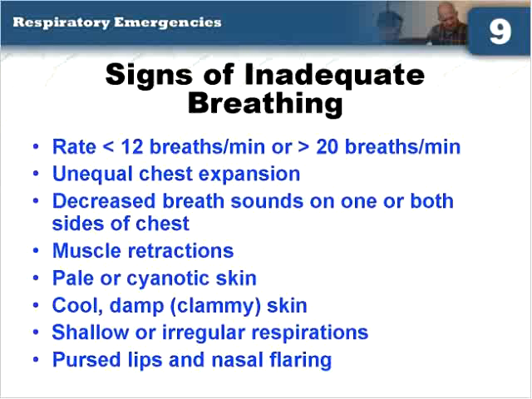Shallow and irregular respirations. A lot of times if people have fluid in their lungs or whatever else, they take real shallow breaths. They're not getting a lot in there because it either hurts or they just can't do it. And then pursed lips or nasal flaring. What's one individual who may have pursed lips? Smokers, correct? A lot of times they get it because that's the easiest way they can get in the most air. And then of course nasal flaring. A lot of times you see nasal flaring on kids, but you do see it in adults as well.